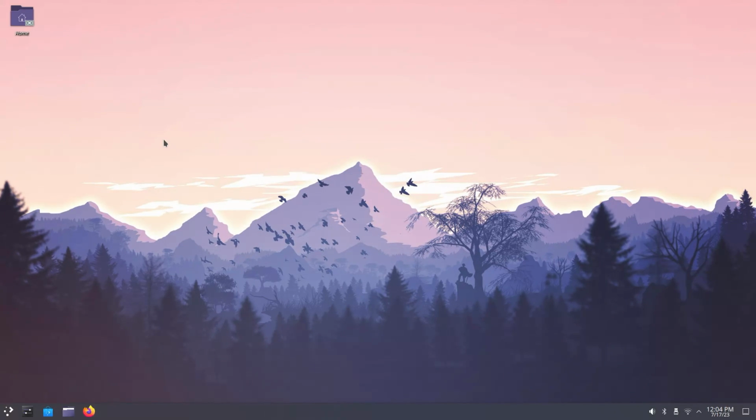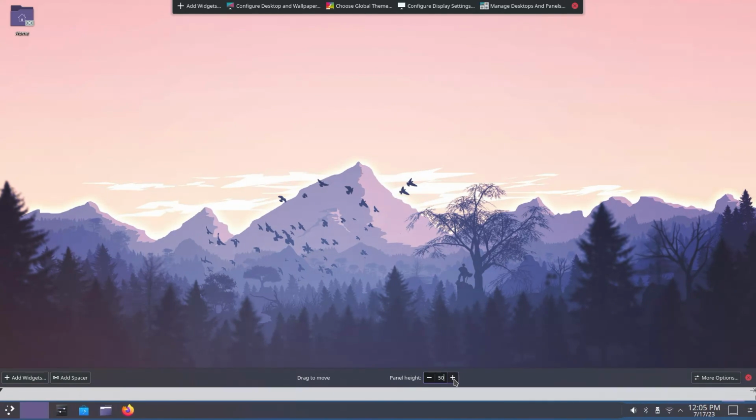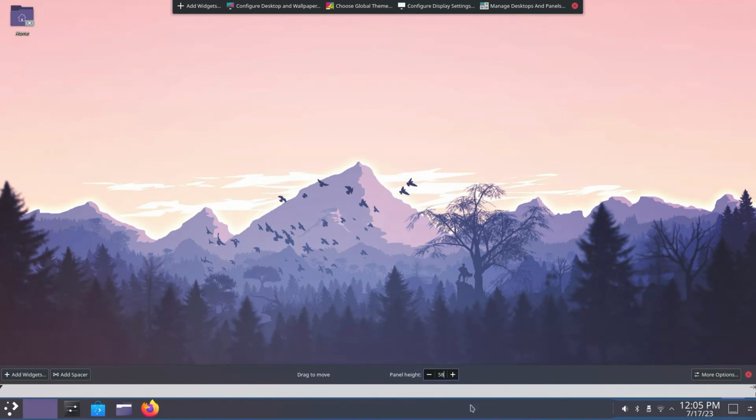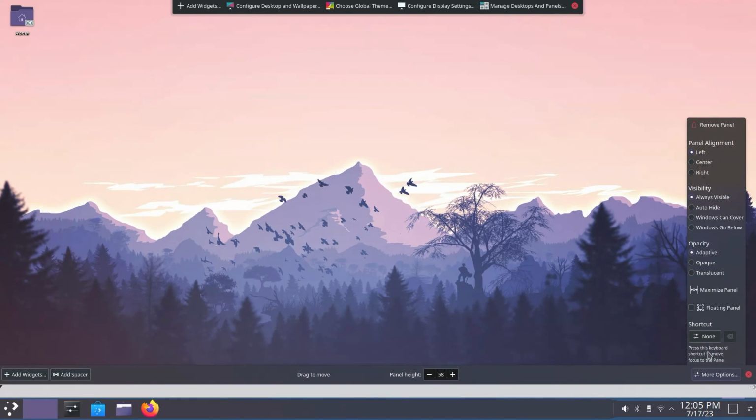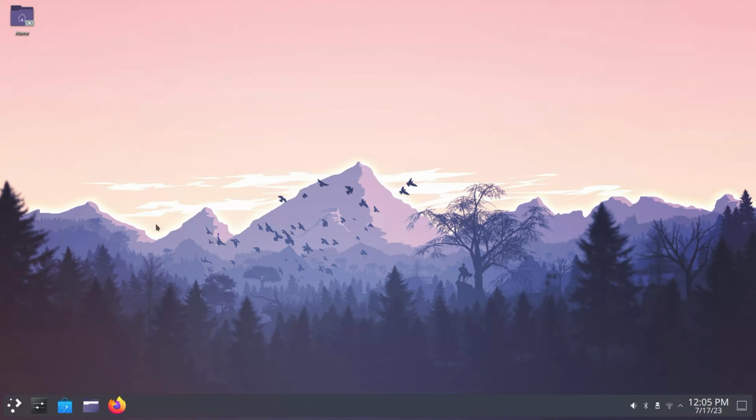So we have a pretty basic desktop setup, but I like having the bottom bar a bit more chunky. So by default, it's at 44. On my workstation, I have it set all the way up to 58. And then to get that cool floating panel effect, you just go to More Options, and there is an option called Floating Panel. Click away, and now the panel is down here floating in this really cool classy effect. To be fair, I think that Chrome OS does this too, but I like it.